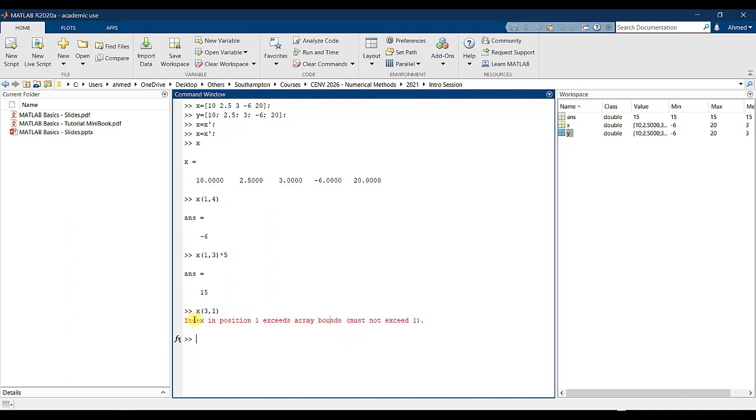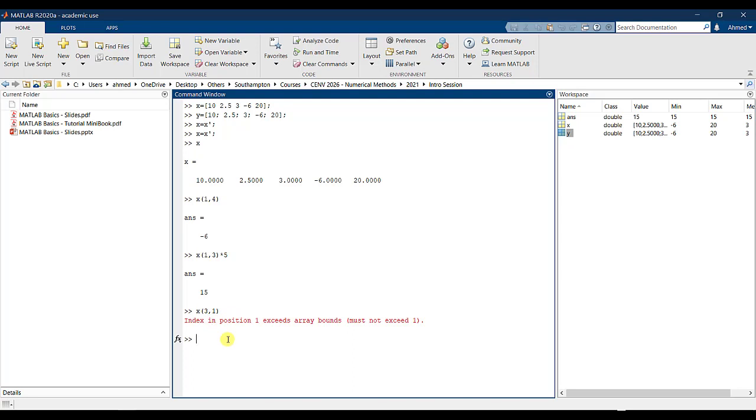It says the index in position 1, meaning this value that you put here, exceeds the array bounds, and it must not exceed 1. So Matlab is telling you what the problem is: this has 1 row, and the value that you put here exceeds this. Then you see the mistake and you can correct it.